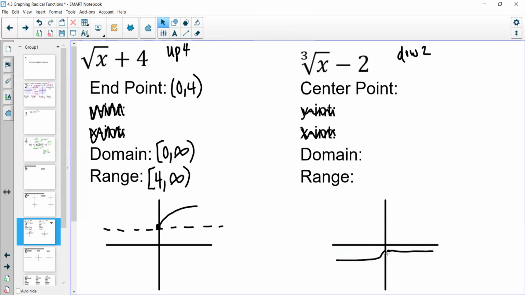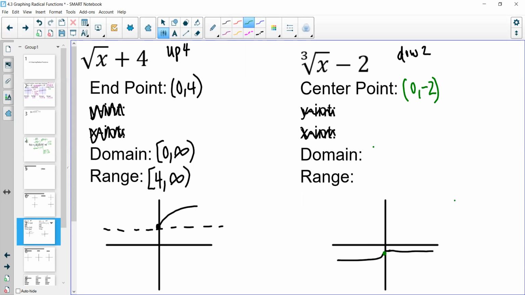So do you see how that center of change ends up right on our x-axis? So that's what we're looking for there. And that change point, or right here, is called our center point. And notice how it went from being 0, 0. Because it shifted down 2, it's now at 0, -2. So that outside number changes our y value there.